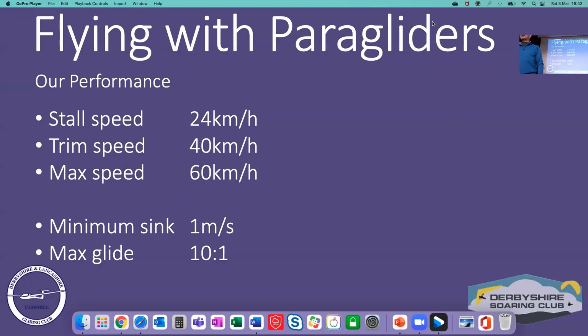Does the sailplane talk to the launch point or winch driver? Well, no. So there's a ground radio where the launch point talks to the winchy. There is a radio on the launch point bus, which is the airband radio, the frequency that we use. The winchy can hear but can't transmit on that. So there's a ground communication where the launch point is telling the winchy what glider's on next, because that determines the amount of power. And also if anybody sees any potential conflict, anybody can stop the launch.